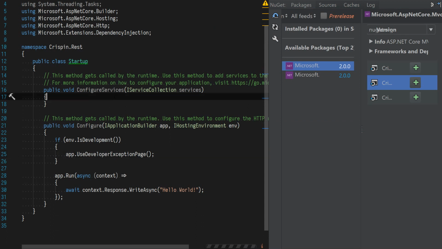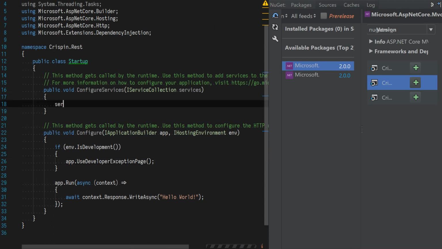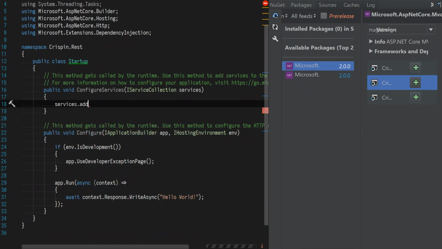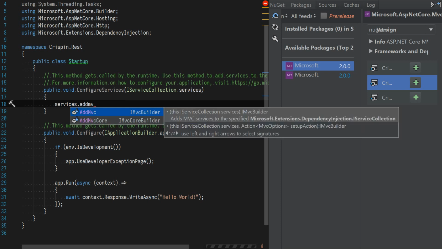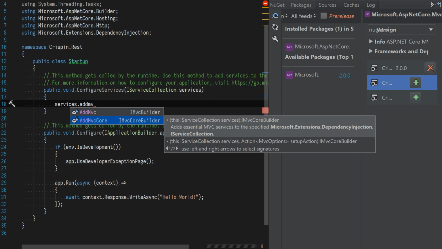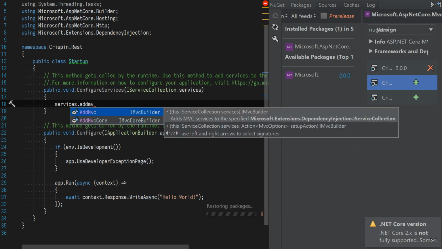Right, if I remember rightly, we have to add it as a service. Add MVC versus add MVC core. I wonder what the difference between that is. This adds essential services specified. Right.